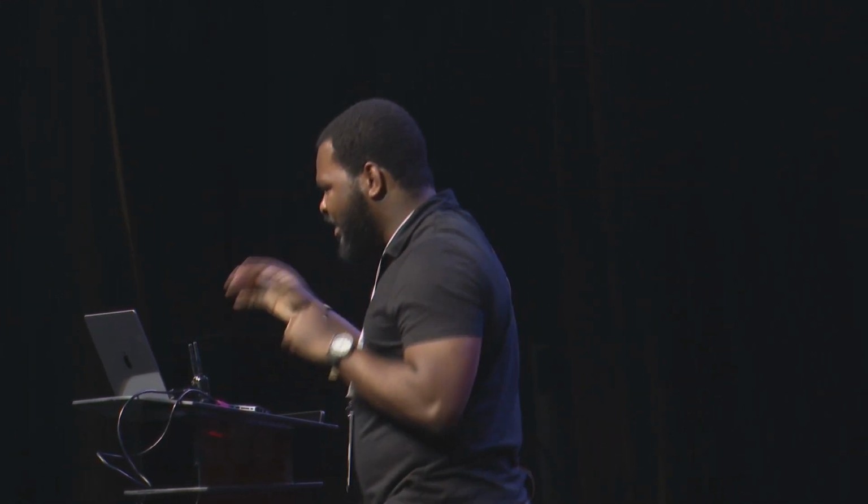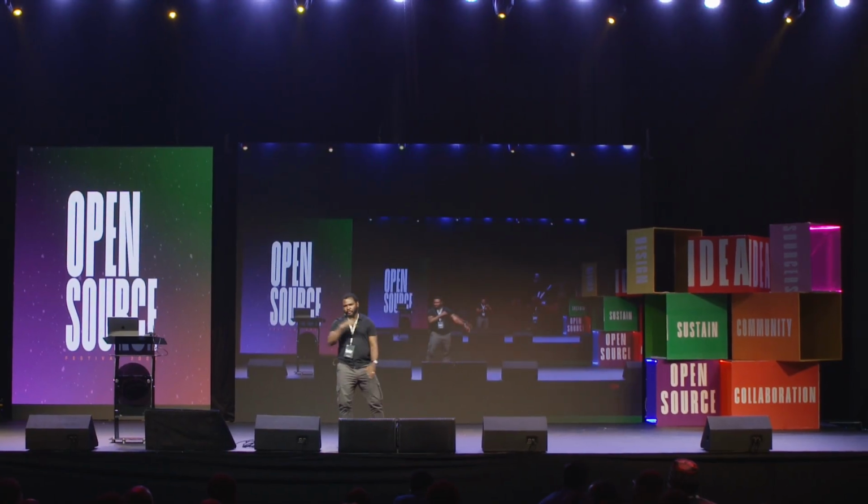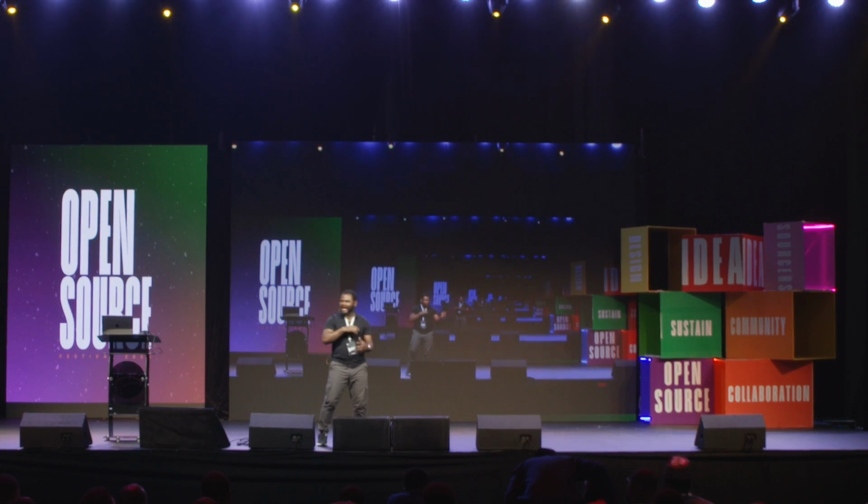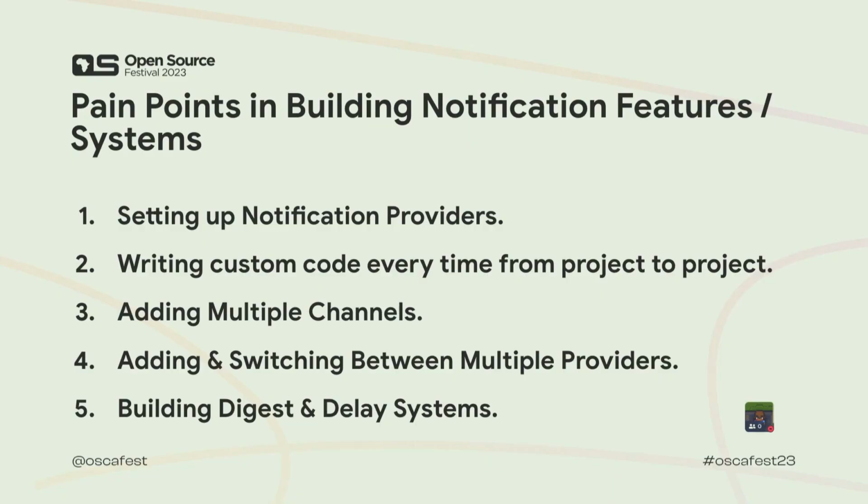So at the end of the day now, you're saying, if I want to switch from Mandrill to Mailgun or to Node Mailer, I have to go back again to the drawing board, and then I have to install a new package, I have to write code again, and do that, right? So these are some of the pain points. Having to deal with multiple providers and having to set them up with all of the different channels and writing custom code all the time. Then also switching between multiple providers is a pain point.